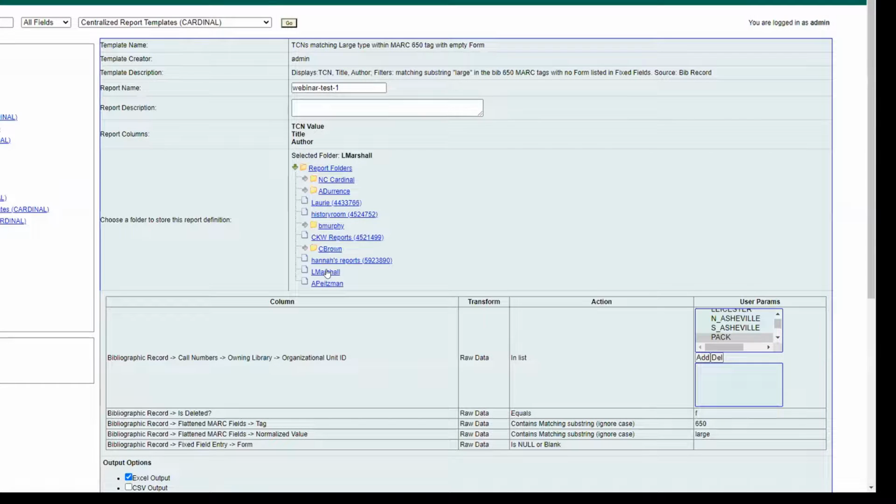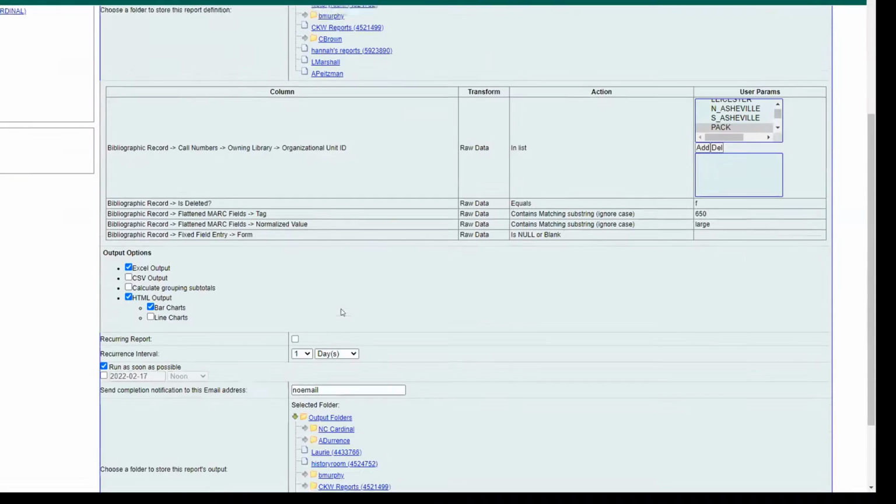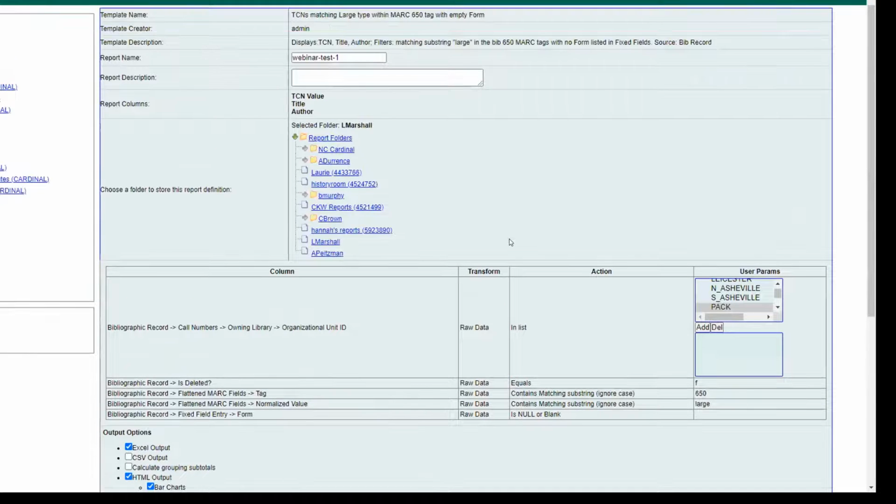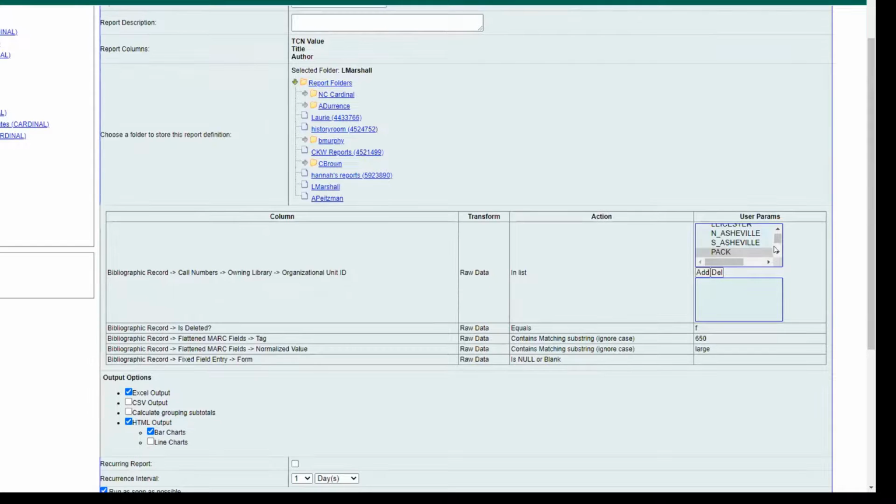I'll set it up to output into my L Marshall folders. Let's see what we have for setting this up. Looks like we only have the option of putting in the org unit.